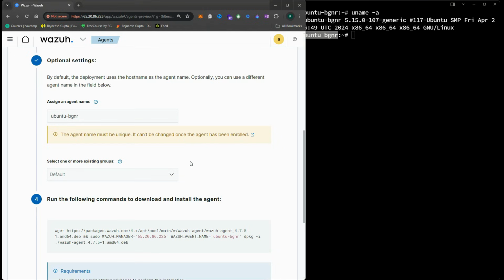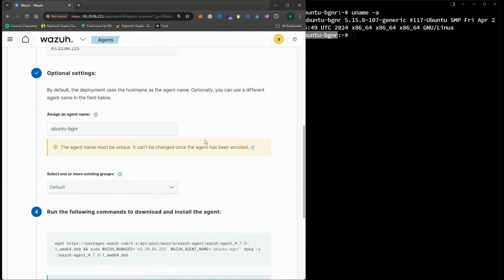So I can create one group for Windows, one group for Ubuntu, Debian based, and Mac OS, because you might have to create some custom scripts which might work only on a specific platform. So in that situation, it would be easy for you to push those scripts if you have an organized group.